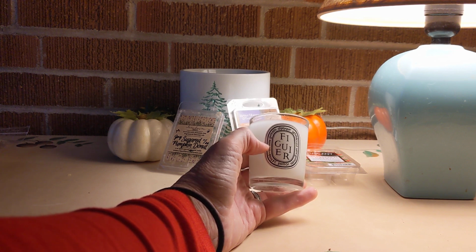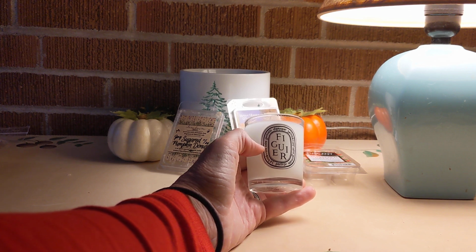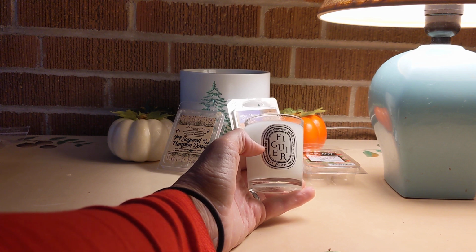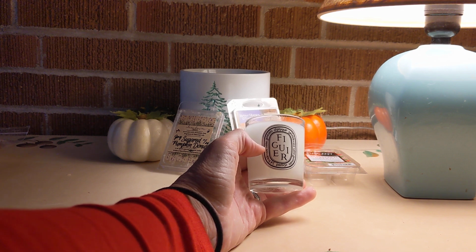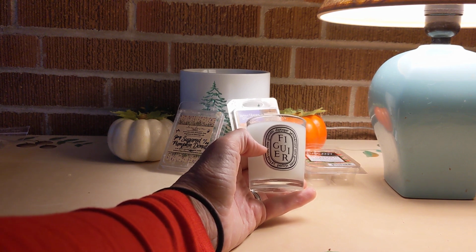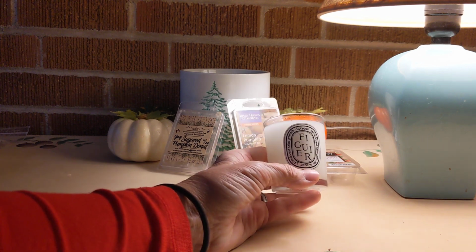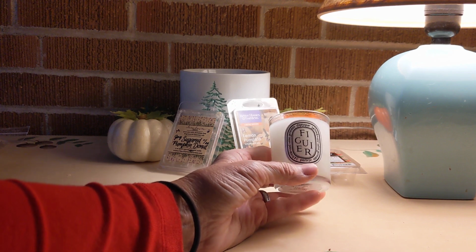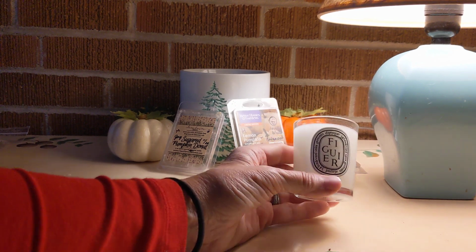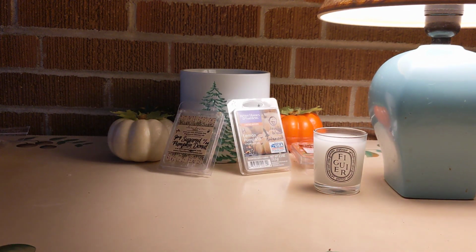But I would buy this again because the scent of the fig tree, it's so tart and slightly astringent and woody. Absolutely beautiful. I love this fragrance. Diptyque fragrances in general I find to be exquisite. However, the throw of this one was not good. Burning, under the lamp, spectacular, and I will buy it again. These are meant for rare treats. I do not spend that kind of money lightly, but again, it was some sort of celebration. That might have been when we paid off the house. I think I bought 3 candles to celebrate that, which is a good reason.